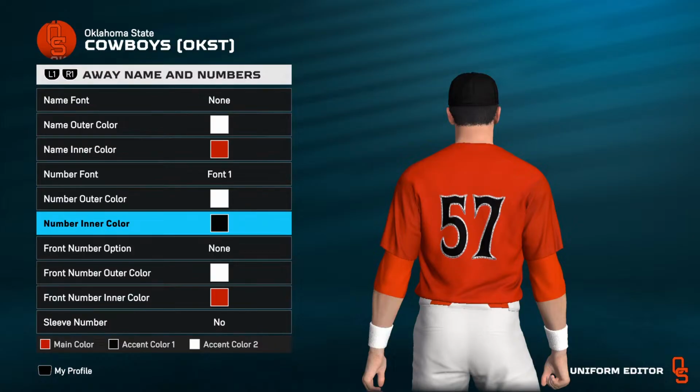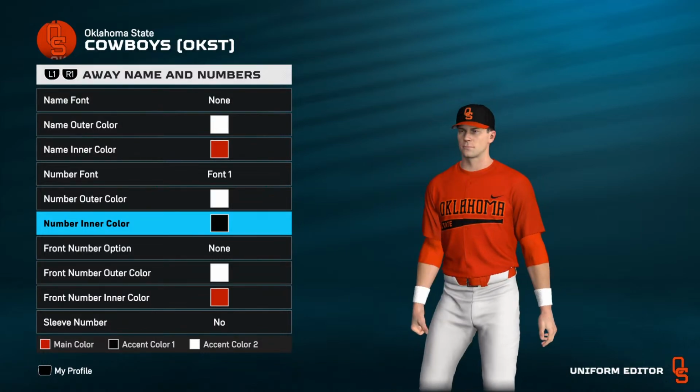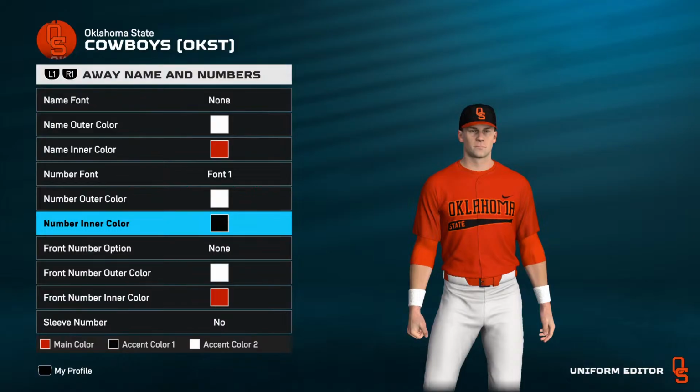Is that right? Oh, yeah, two types. What jersey do we have? Okay, we have that one. Okay.